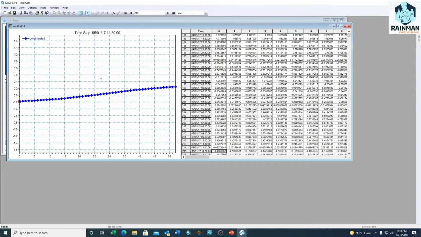One thing you must keep in your mind is that the water level or tide that you generate by this tool, you have to correct it for time and for datum also. It is actually mean sea level datum. If you want to correct it, you have to add 0.46 to convert it into PWD datum, or you have to shift the time by 6 hours, as it is GMT standard time. So before using this DFS1 file, you have to correct time and datum.